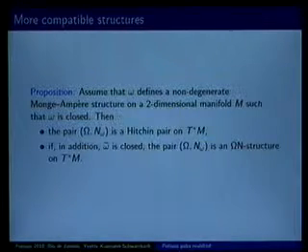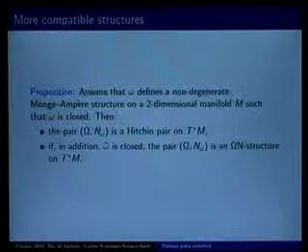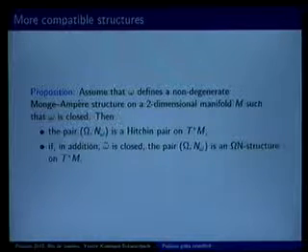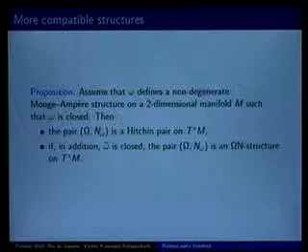again, another case. If we now assume that omega is closed, and we're still on a two-dimensional manifold, and the Monge-Ampère structure is non-degenerate, Pfaffian does not vanish, then considering the canonical two-form, capital omega, with the non-normalized tensor n omega, gives a Hitchin pair. But if in addition we assume omega tilde to be closed, then the torsion of n omega vanishes, and we are in the omega n structure case.